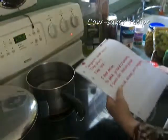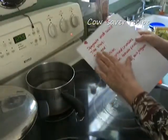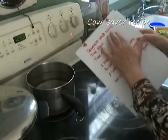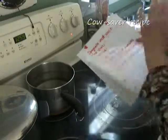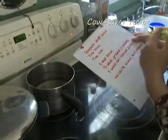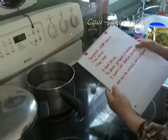Good morning. Today I want to show you how to make my favorite meal in the whole world. It's spaghetti with "wheat sauce," as in meat sauce, but it's vegan. And this you make late at night on the spur. It is the most delicious meal.